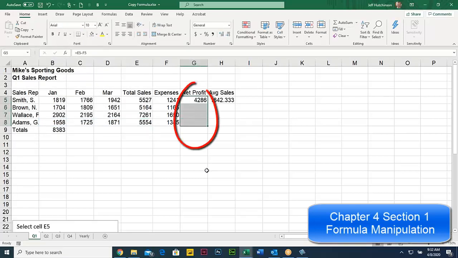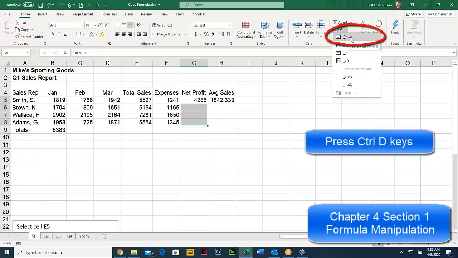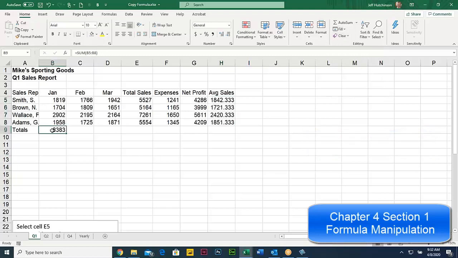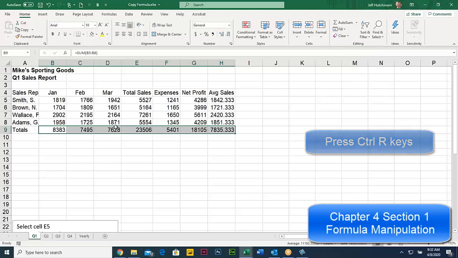Another way to do it would be to select those areas like this, and you can either click on this little fill button and say fill down, or you can use the Control-D keyboard command to fill that down. So I can say fill down this way. I can select this group, and I can say fill down this way. I can go to this area here, and I can drag it to the right, and I can say I want to fill that to the right. So you don't have to do every formula every time. You can do one formula and then use these commands to fill it down to make things happen a little quicker. Did everybody see how those few commands work?